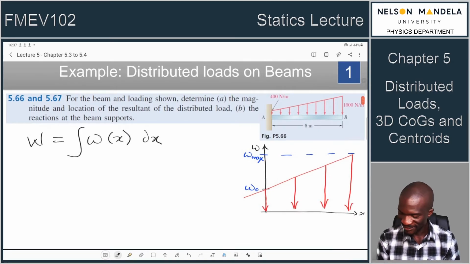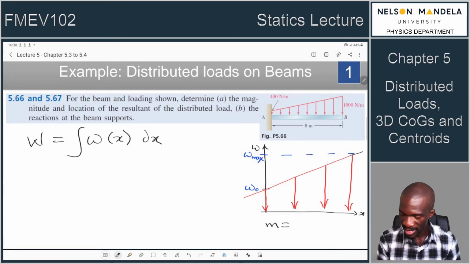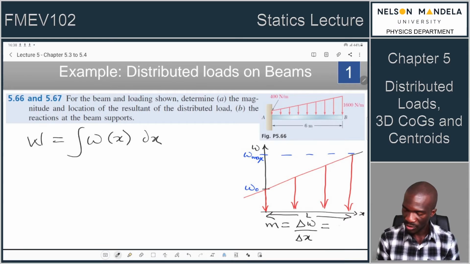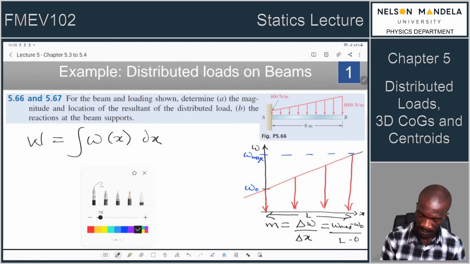Now, according to this arrangement, this omega is arranged in the x direction, and fortunately in our case this is a straight line. So if it is a straight line, we can find the slope. m is equal to the change in w over the change in x. The length, is it given? Yes, there's some length given, so let's just call it L. So what is the delta W? That would be W max minus W min. Let's just call that W naught, divided by delta x, that would be L minus 0, because our initial point is at the origin.